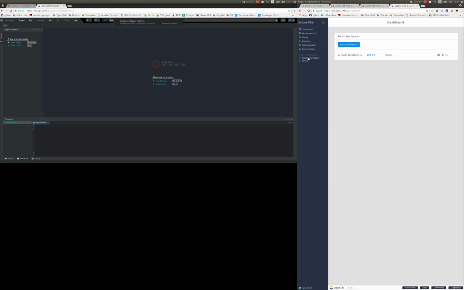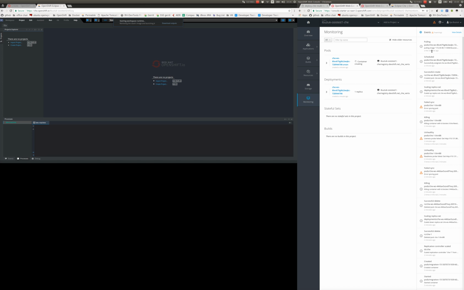If I navigate here, we can see that this workspace is started. So basically it's the same workspace. And if we go to my chair namespace, we will see that the pod is now pulling the image for the new workspace, for this workspace that was just migrated.